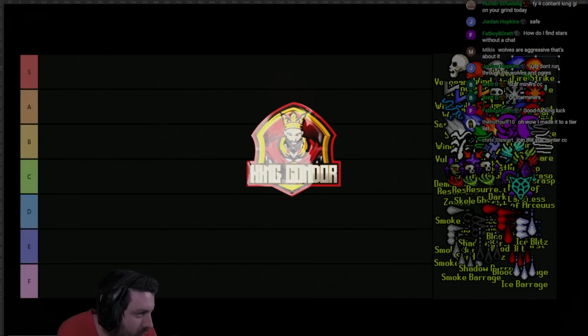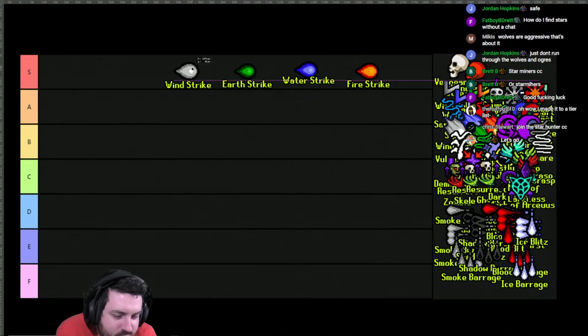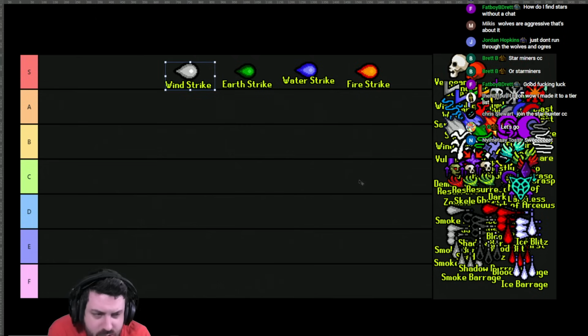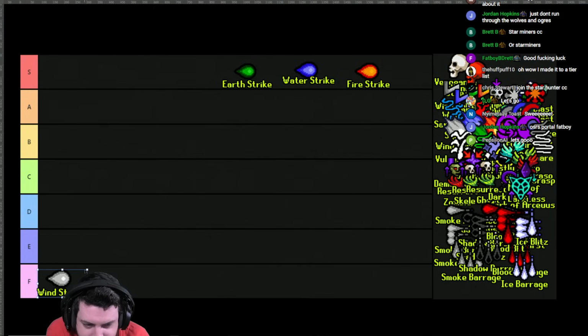All right, I don't even know where to start. I guess we'll just dive straight into what looks like the basic ones at the top here. We have Fire, Water, Earth, and Air Strike. These are all your basic level 1, 4, 7, and 11 spells. There is no denying that all of these are immediately F tier spells. They are garbage from day one.